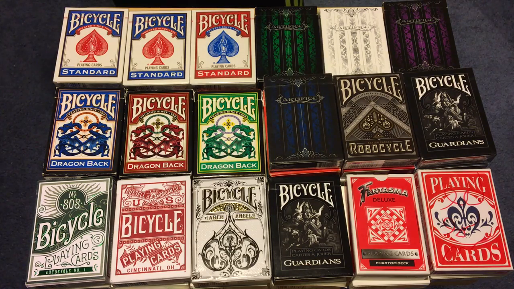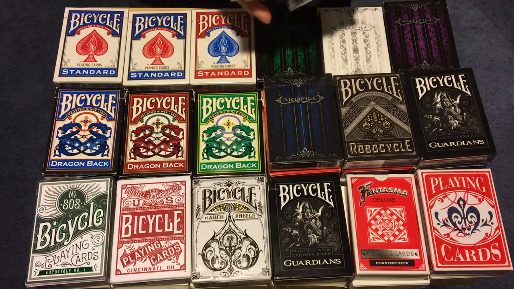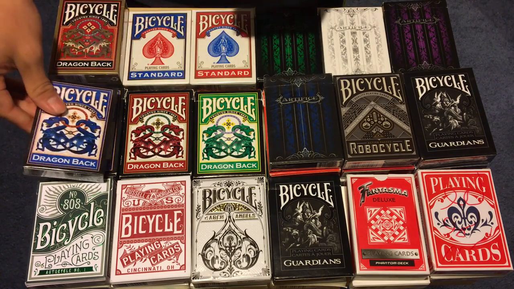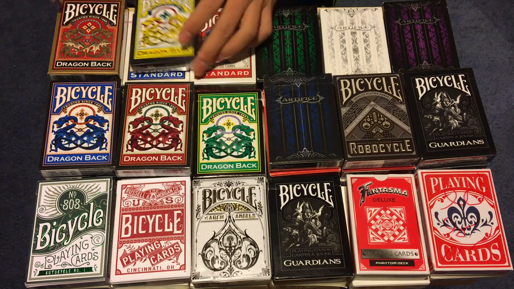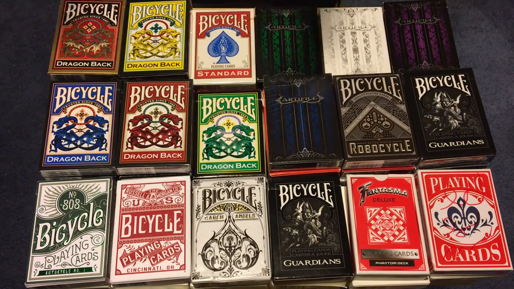Okay. And finally, for sealed decks, we have the rest of the Dragon backs. So once again, we have the green, red, the blue. We have a gold. We have a duplicate blue. We have another red. And then we have a yellow. So we saw 4 sealed Dragon backs, sealed Artificer, 3 sealed standard decks. But anyway, that is the entire collection that Card Shuffler 99 has put together.